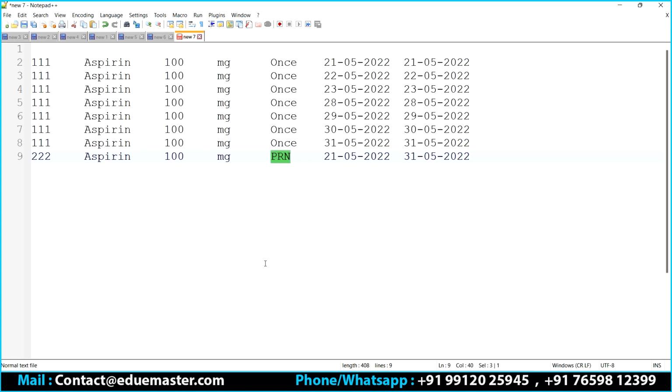The PRN here is nothing but as needed. When I don't want to give the detailed information, when I want to give the collapsed data like this, then I prefer to go with PRN. So who will decide this? The sponsor itself will decide. Is this clear, guys? One, we are going to use the PRN. Can I have a quick confirmation? Right?